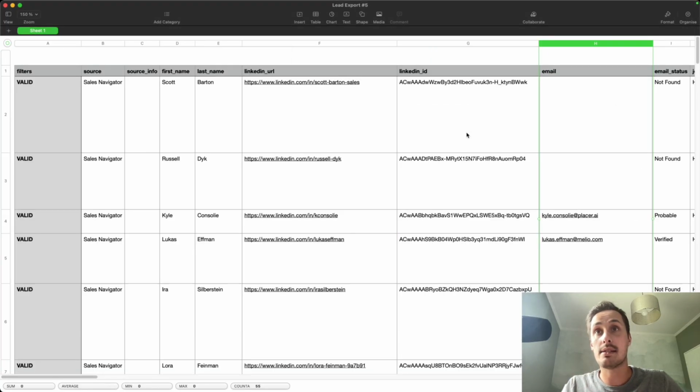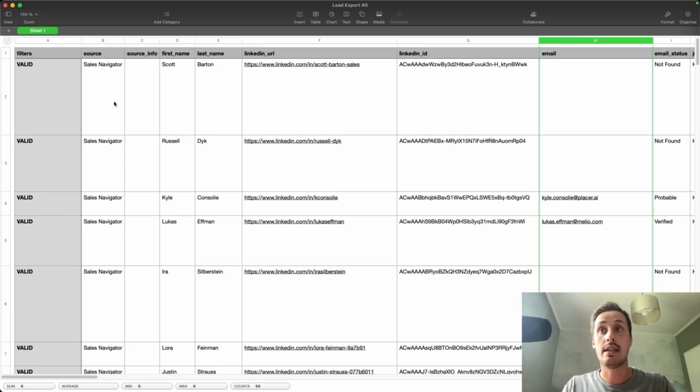With GiveMeLeads, we do 2 things. First, we make sure that the data is clean. So for the first name, last name, and company name, you don't have any rocket emojis in the first name. You don't have any problems with capital letters. And so that you don't need to waste your time to clean the data and then upload your list in your CRM or your best outreach tool.